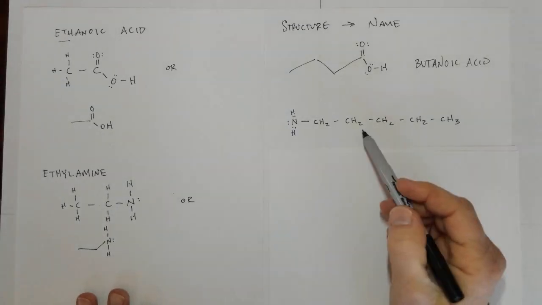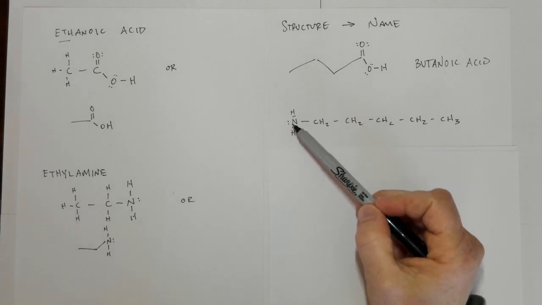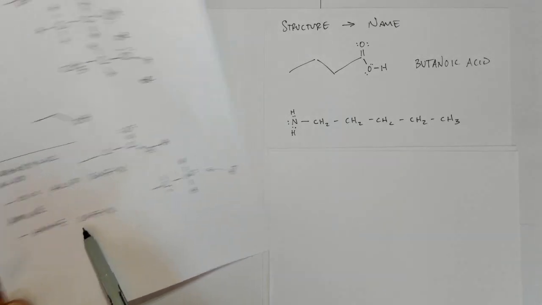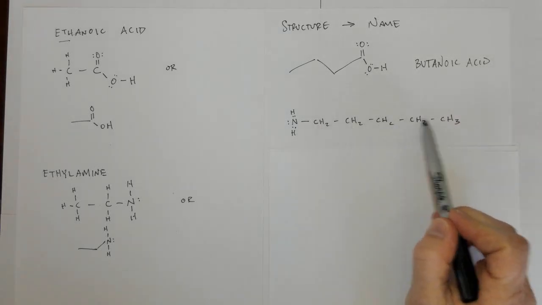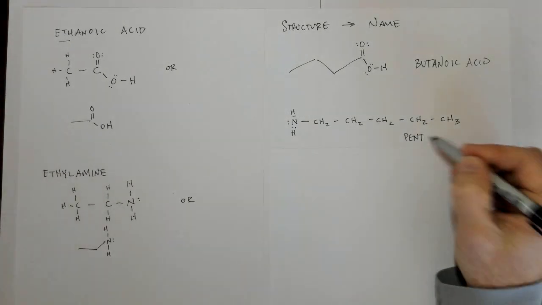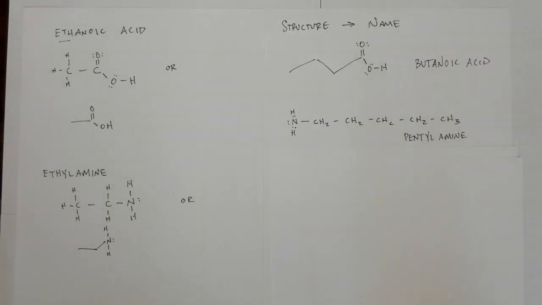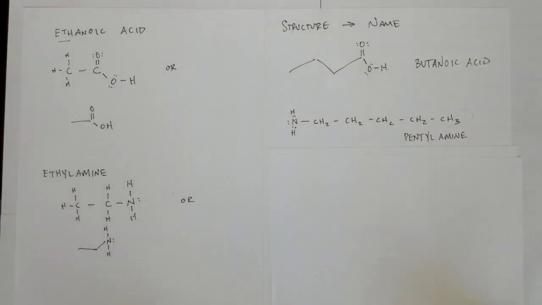And then let's try this one. This one's written a little bit strange, and it has a weird thing on the end right here. We notice that it has an NH2 on it, and you learned that an NH2 is an amine, and so it's going to have an amine suffix. But let's count the carbons. 1, 2, 3, 4, 5. 5 means the prefix pent, and so we would call it pentylamine. You usually put yl on it, indicating this is a pentyl group, and then attached to it is the amine group, which is the NH2.